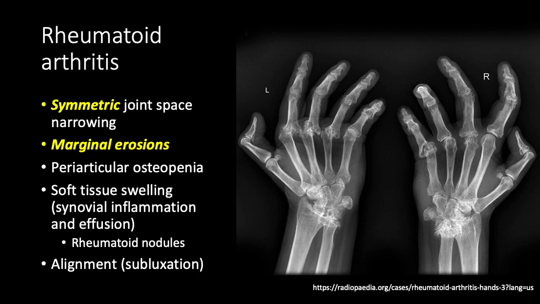Soft tissue swelling is common in rheumatoid arthritis, and there may be also associated synovial effusions. There is severe malalignment in the form of subluxation, which is most marked at the MCP joints with ulnar deviation. Also note here the involvement of the ulnar carpal articulation, which is commonly seen in rheumatoid arthritis.